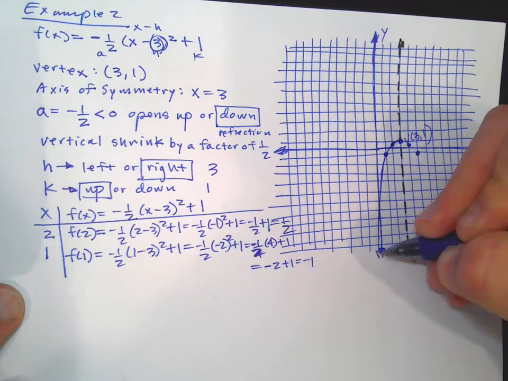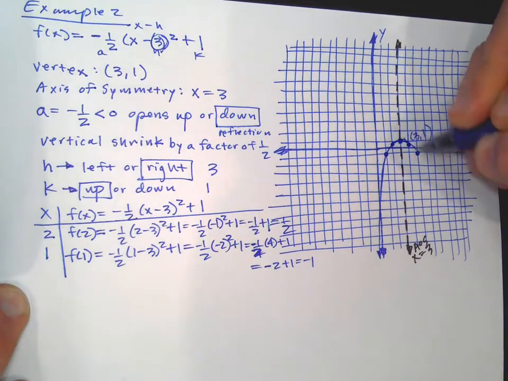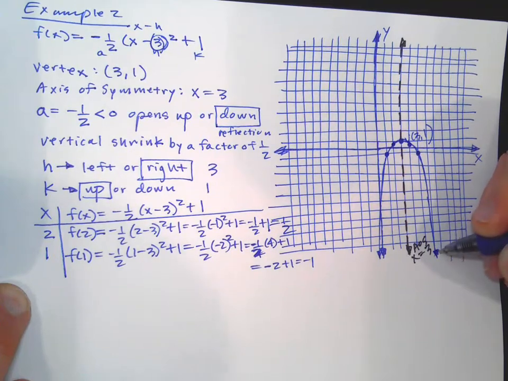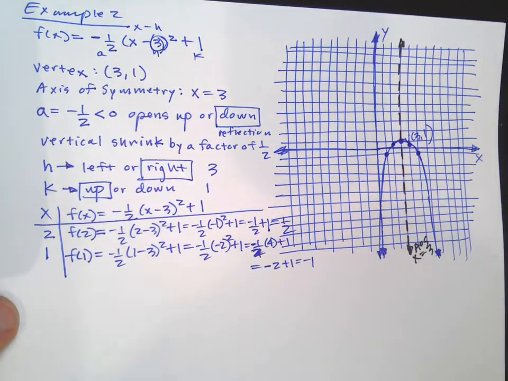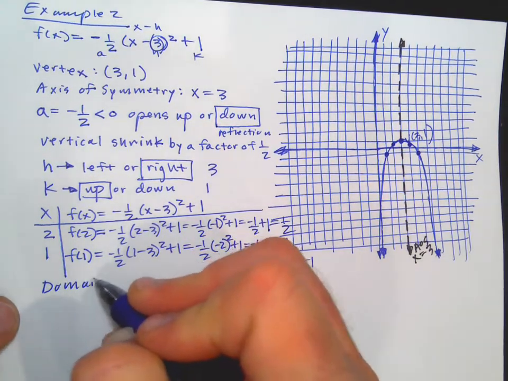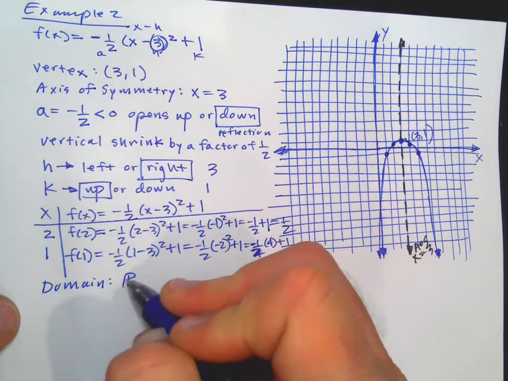Also, if you plug in 0, it gives you your y-intercept, which we don't see as easily in these equations like we did on some of the other sections. So that's our parabola. We want to state the domain. So the domain is all real numbers for x.